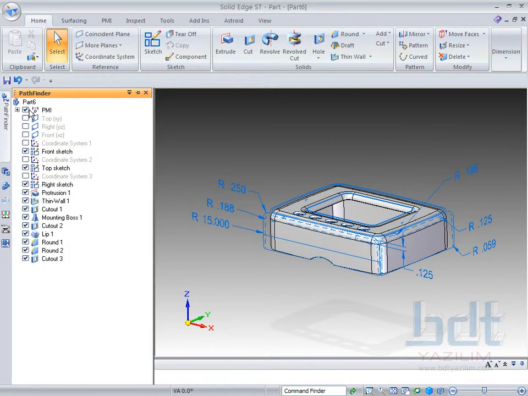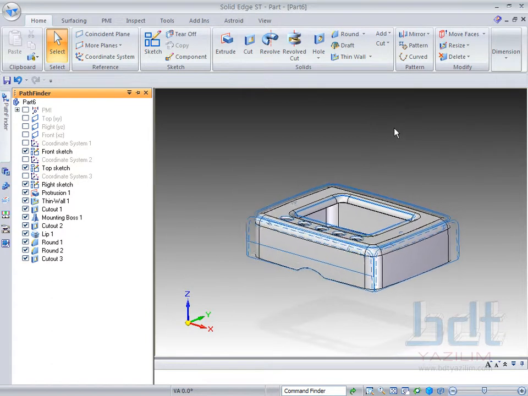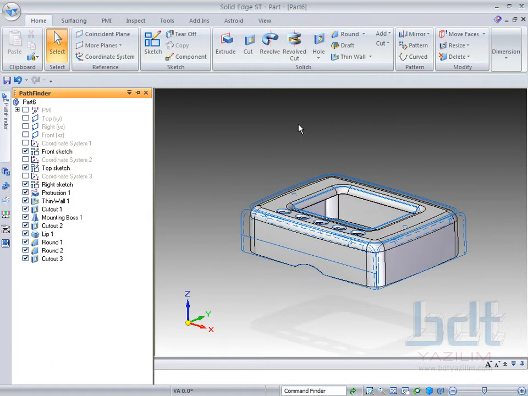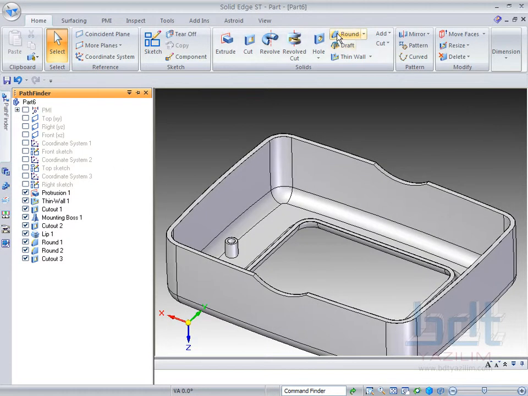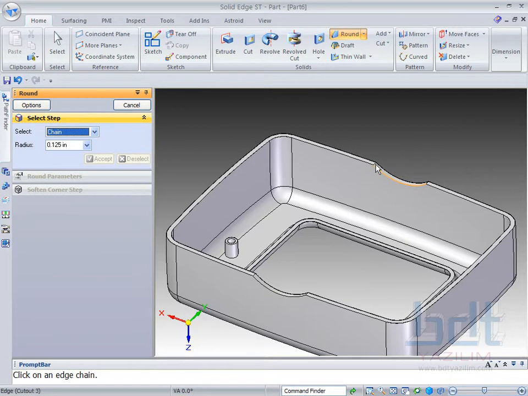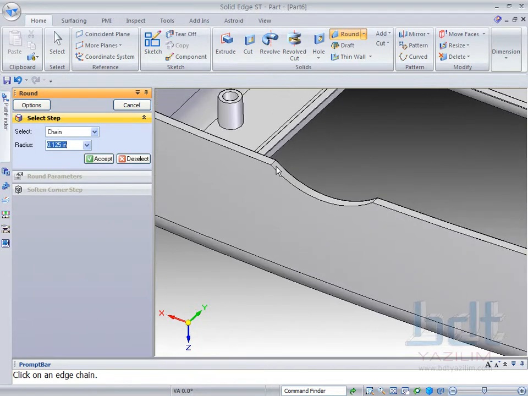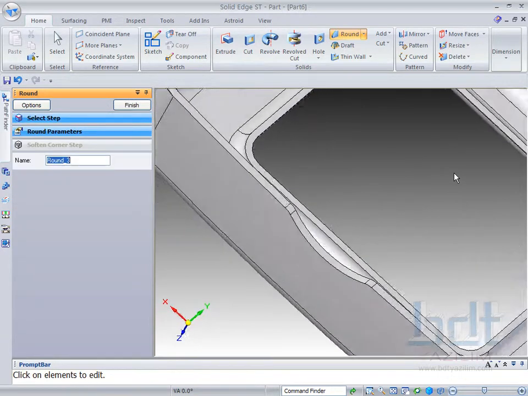So we know we need to apply this 59. I'm going to go back and just turn off PMI to clarify what we've got. And in fact, I'm going to go ahead and turn off the sketches also, just so you can kind of see what we have. I'm going to use the round command and go ahead and apply a small radius on these small edges of the model, and go ahead and apply them.